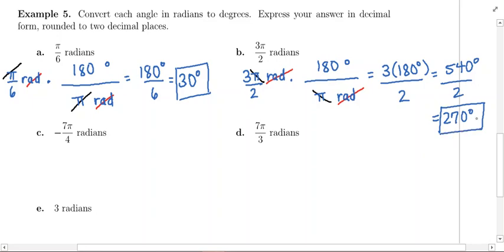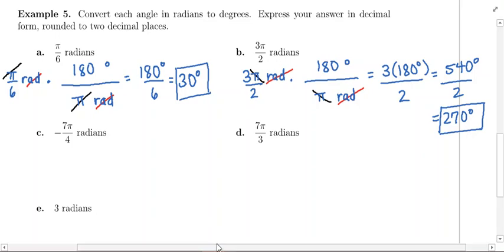Since we got a really nice answer, I wouldn't worry about the decimal approximation here. These are actually parts A and B. These are two biggie angles: pi over 6 being equivalent to 30 degrees and 3 pi over 2 being equivalent to 270 degrees. Those are really important. These are actually angles on the unit circle. I keep hinting to this unit circle. We're getting there. You will see these particular two angles again and again.